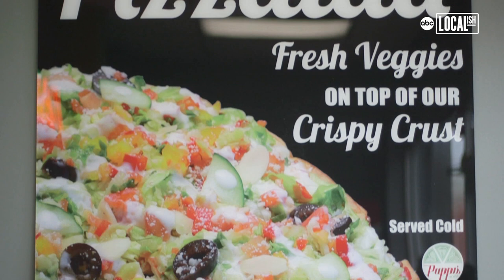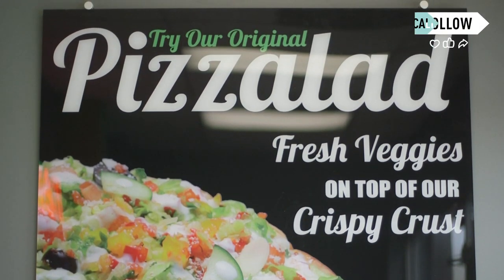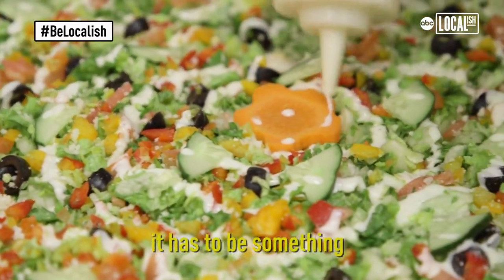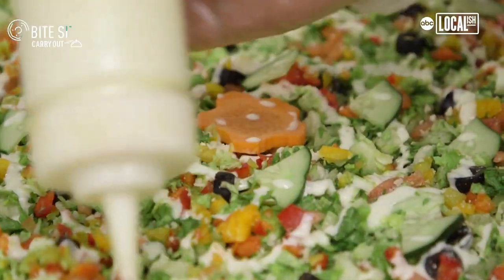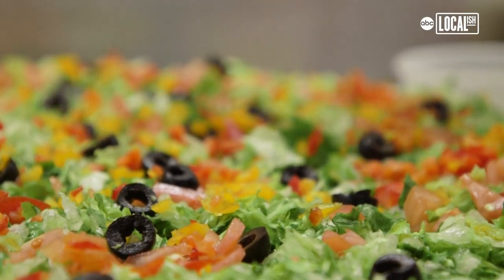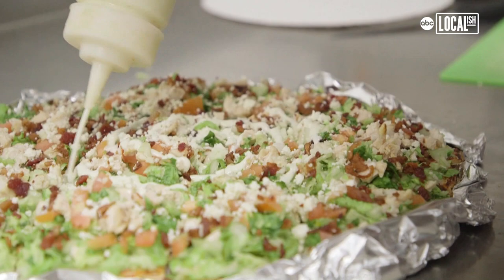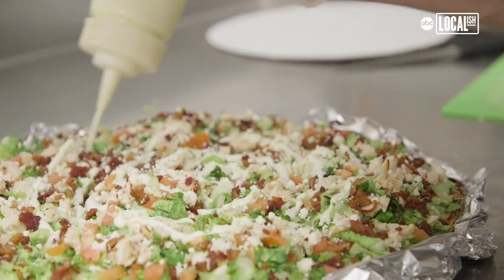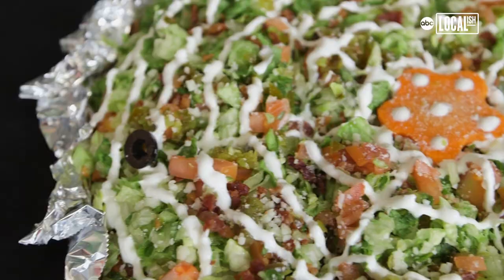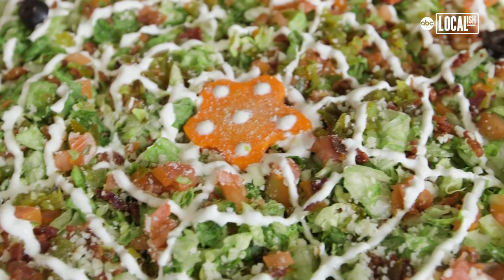Something that nobody has ever tried before — nobody that we know has offered a pizza salad like this. The way we've constructed the vegetables, the way we've put them onto the pizza, everything is generally symmetrical, everything is placed specifically for the pizza to stand out. It's usually the talk of the night — the moment they just look at the pizza without even trying it. Your eyes just gravitate towards it and it just becomes a focal point. Once somebody sees it and tastes it, generally they're hooked.